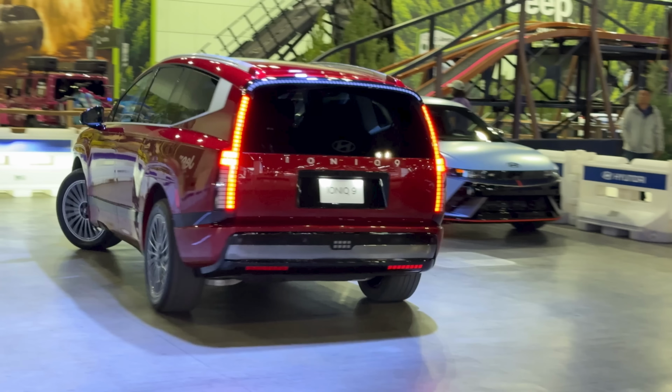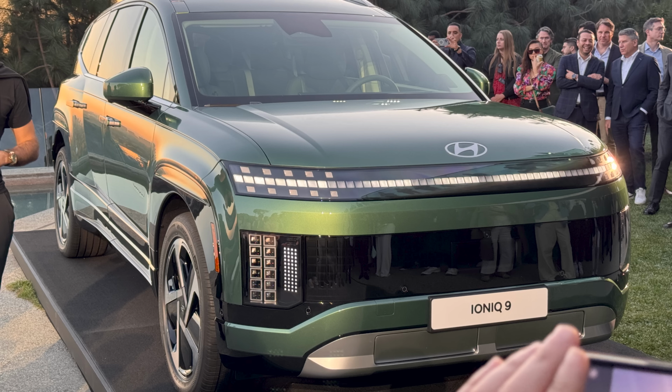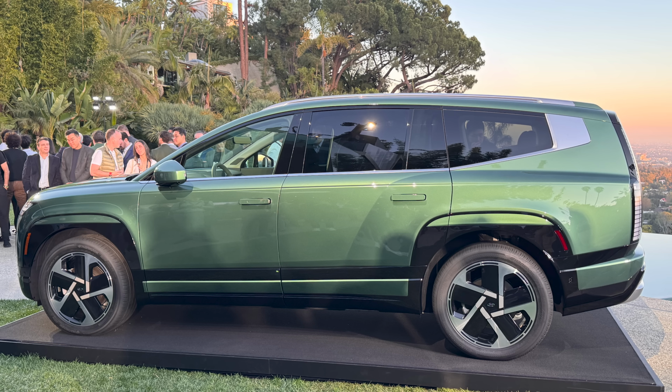I feel like the red LEDs in the back of the car, that little section in the middle that juts out, just kind of irks me. I just wish it was one straight line of pixels up the D-pillar there, but it's not. I think the front end looks pretty good. I think they might have done a little too much with the pixel lighting. I feel like it didn't need the extra lower ones that they ended up putting in. I think looking at it from the side and seeing the silhouette is the best angle for the car.